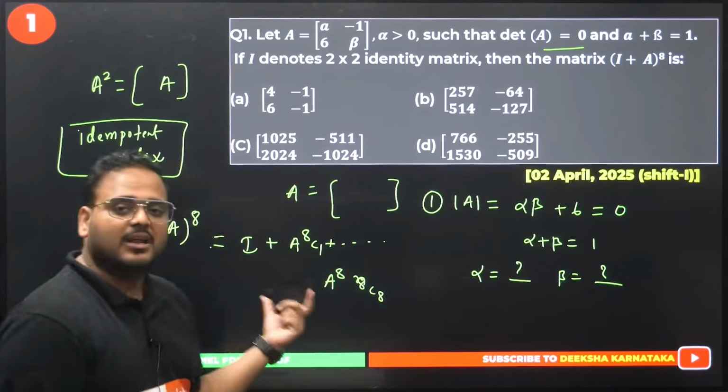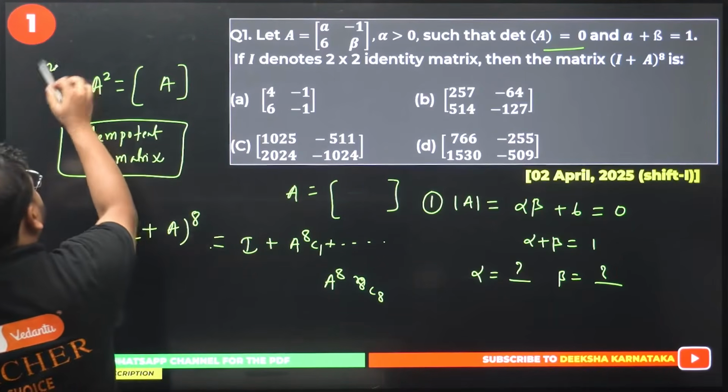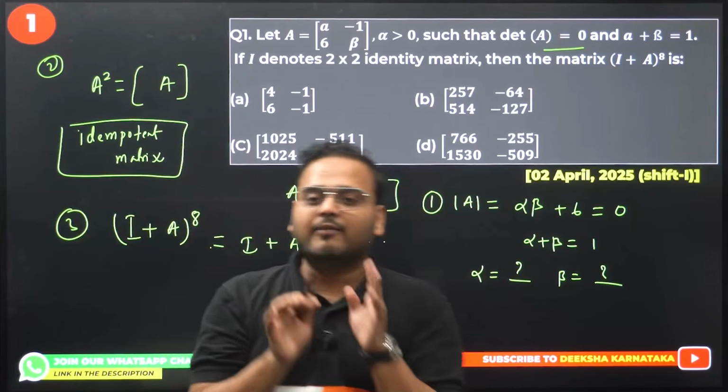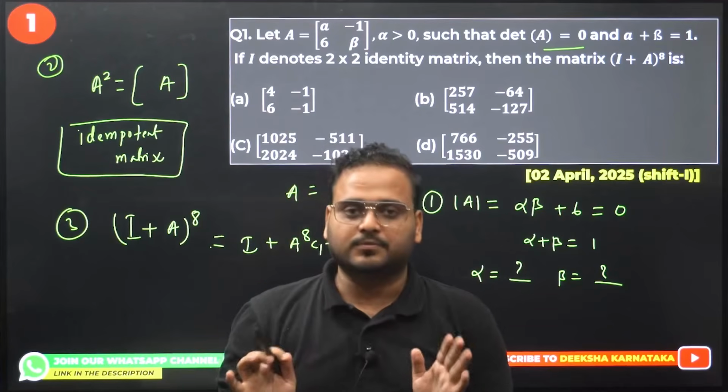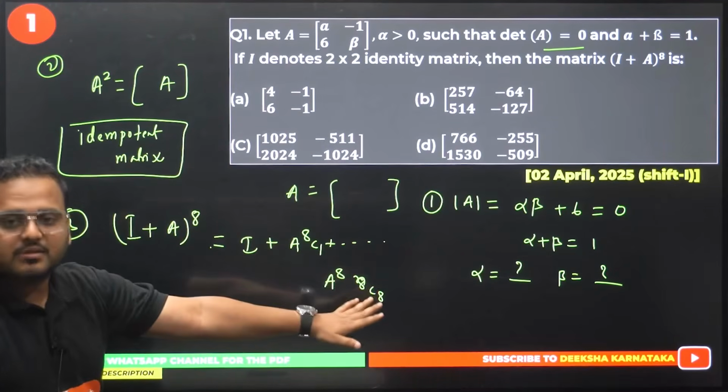So you have learned that in PU1. Use this relation. This is my third step. Second step is here, third step is here, to solve the question. Do not worry, I will give you every single step of solution. That is an assurance. I'm giving you hints to solve this question.